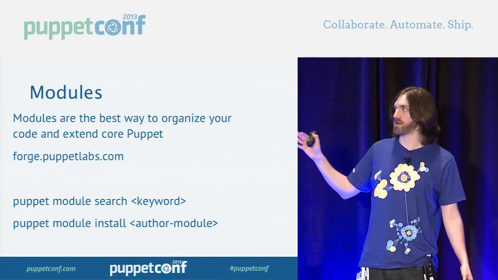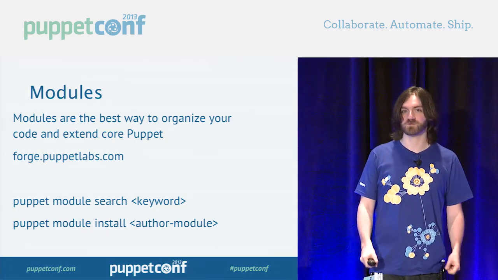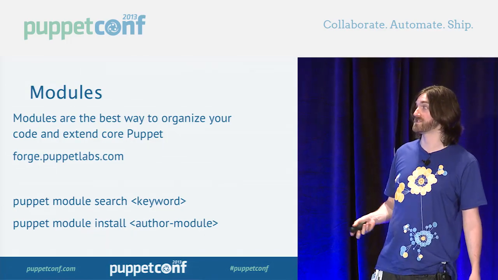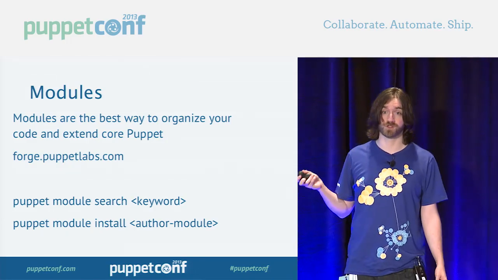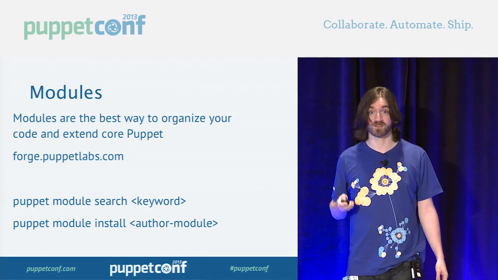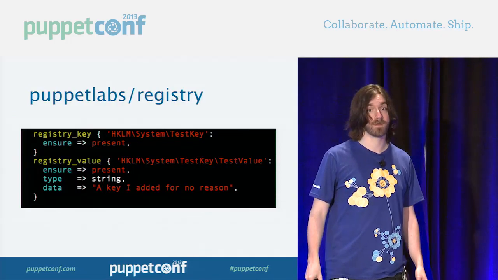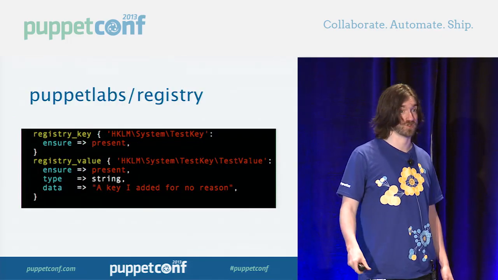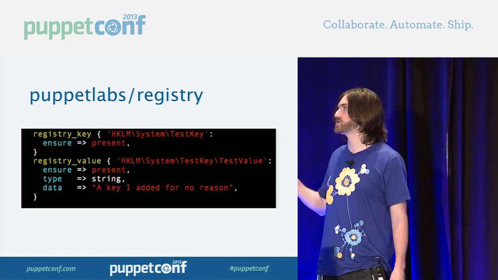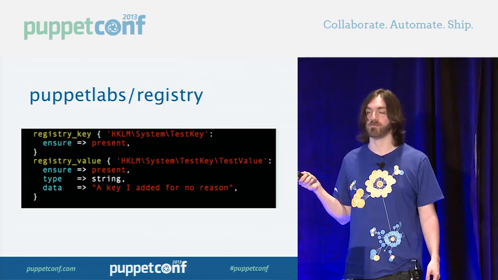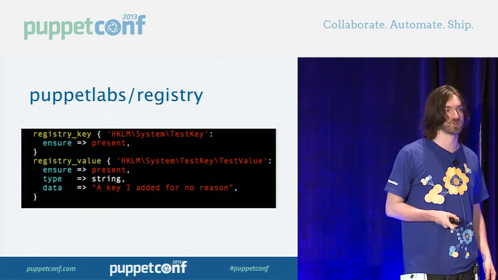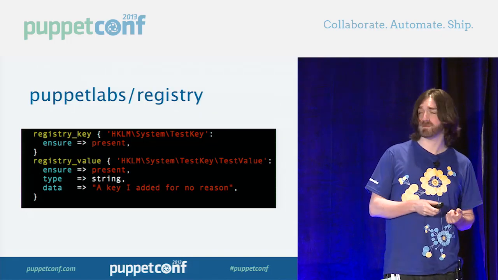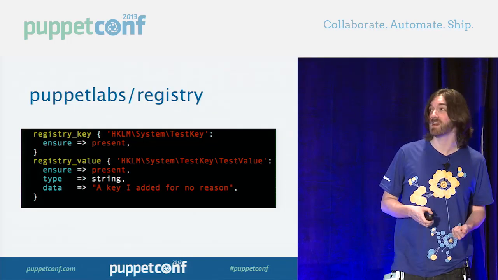Those of you who don't know about it, I hope that nobody doesn't know about it at this point because this is PuppetConf. Check out forge.puppetlabs.com or use the Puppet module tool to search for modules and install them. There's a lot of really great Windows modules out there. For instance, this one, PuppetLabs Registry. Next to execs, this is probably the most common way I've seen people try to manage things in Windows now, just using this registry key. Thank God I haven't seen too many people running execs to manage the registry.